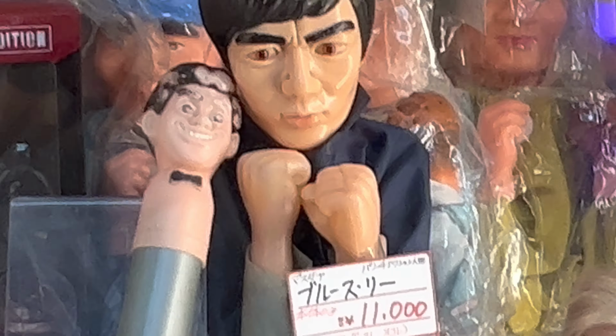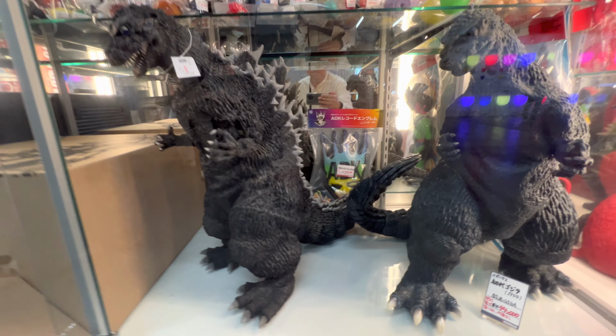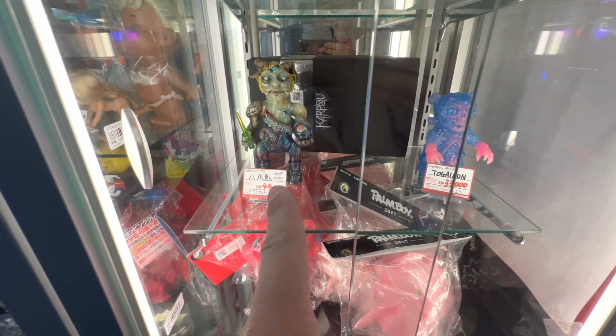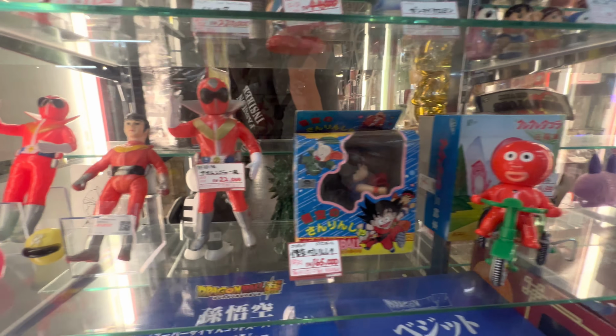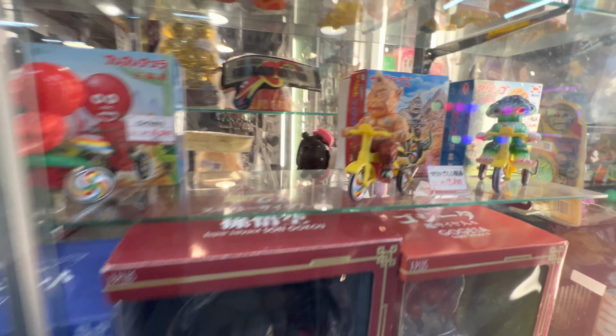Mickey. That's interesting. A huge Godzilla. Yeah, a huge Godzilla. Oh, these are huge. They're also $600. Yeah. It's probably almost a meter. Mickey, weird little retro toys. So, oh my god, that's so creepy. Look at that, creepy. Ooh. Yeah, creepy. Like an octopus. And yeah, well, that one's creepy too. Yeah, Mickey's. Got weird birds. These are a little bit more normal. Frog. Tiger. Weird. So many retro. Ooh, this is the biggest Goku Blue I've seen. Oh, Super Saiyan, huh? That is weird.